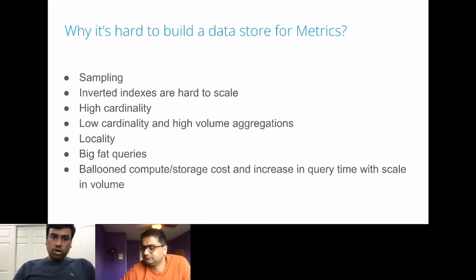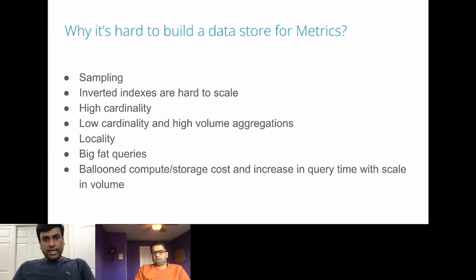Some of the aspects of managing the data store in metrics, we find that there are a lot of dimensions we need to add, and how would we scale in terms of indexing for those dimensions. Cardinality is something you would hear if you have worked on a Prometheus kind of system, where adding a large number of labels will create a humongous number of time series, and that introduces the problems of cardinality. Similarly, with low cardinality, you may run into some problems with high volume aggregates you would do. As the cardinality is low, there will be a larger number of time series selected for that, and you may be running some aggregate operations on them.